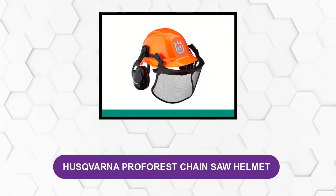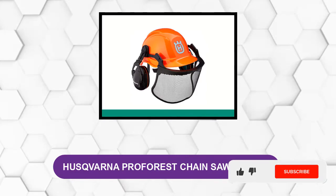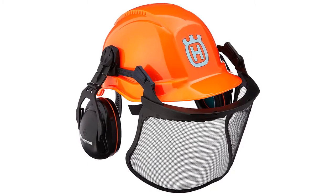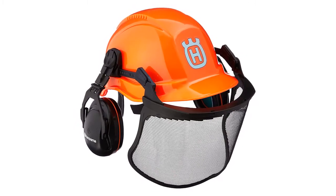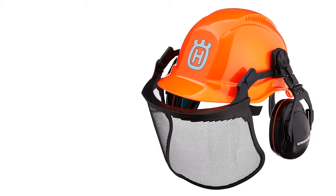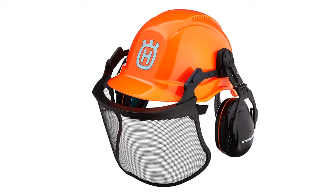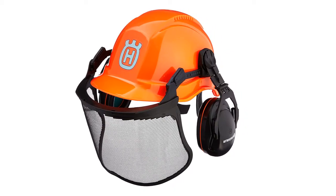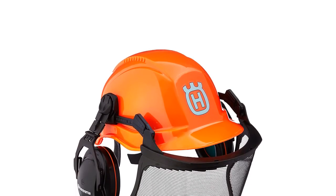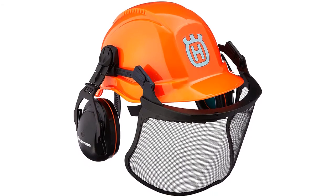At number five, the Husqvarna Chainsaw Helmet. This industrial-quality product is perfect for those who need a true combination of comfort and protection. The unit features an onboard mesh mouthpiece that makes it extremely easy to breathe while also protecting your face from debris when using a chainsaw. It also features industrial-grade earphones that drown out the harmful sounds of a chainsaw. The helmet is very comfortable to wear even for long periods of time — a common theme with Husqvarna products. The money you spend is well worth the cost, but be prepared to spend a lot of it.